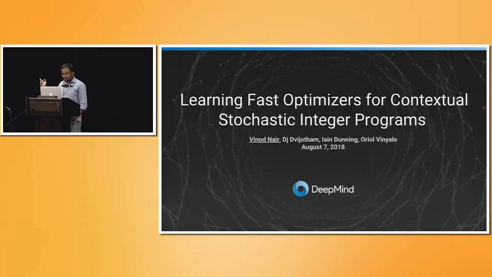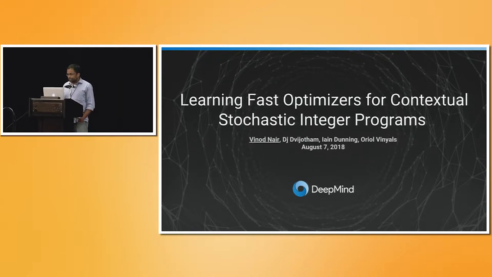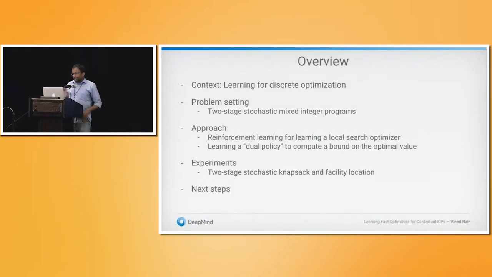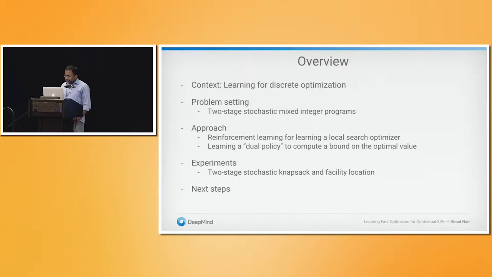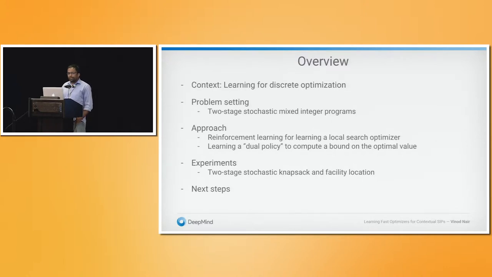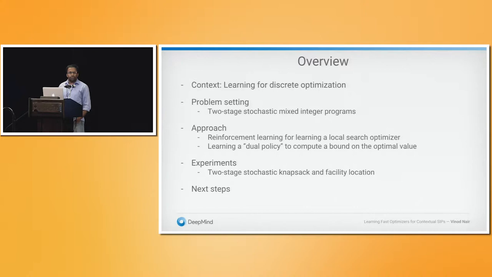This is joint work with my co-authors listed there. In this work, we are exploring the use of reinforcement learning for learning optimization algorithms for integer programs. I'll start by setting the scene and explaining the motivation behind this work — why we want to apply learning for discrete optimization problems. Then I'll explain the specific problem setting: a two-stage stochastic mixed integer program, which may have connections to graphical model inference. Then I'll go into the details of our approach, exactly how we phrase this as a reinforcement learning problem and how we learn the optimizer. I'll show some experiments and conclude by explaining some of the work we're currently doing on top of this.